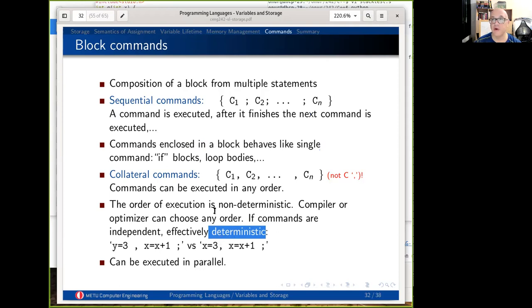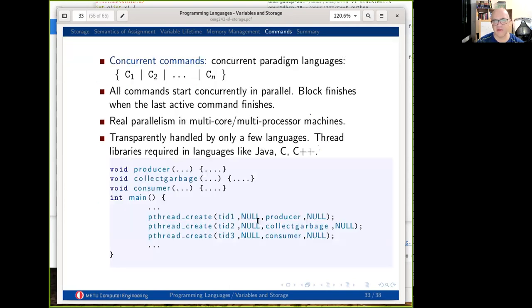However, although this looks quite important for optimization, it is not, because we have very smart optimizers, and even if you don't optimize your code, nowadays our CPUs are too clever. They even execute some instructions before finishing the previous one, so they are doing some predictive execution, etc. So it is not much necessary. But we have a very important concept, which is concurrency. Sometimes in some languages, you may need concurrency. That means execute them in parallel or concurrently. It depends on whether you have a parallel architecture, having multiple CPUs or not. Execute them in parallel, and it is called concurrent composition of commands.